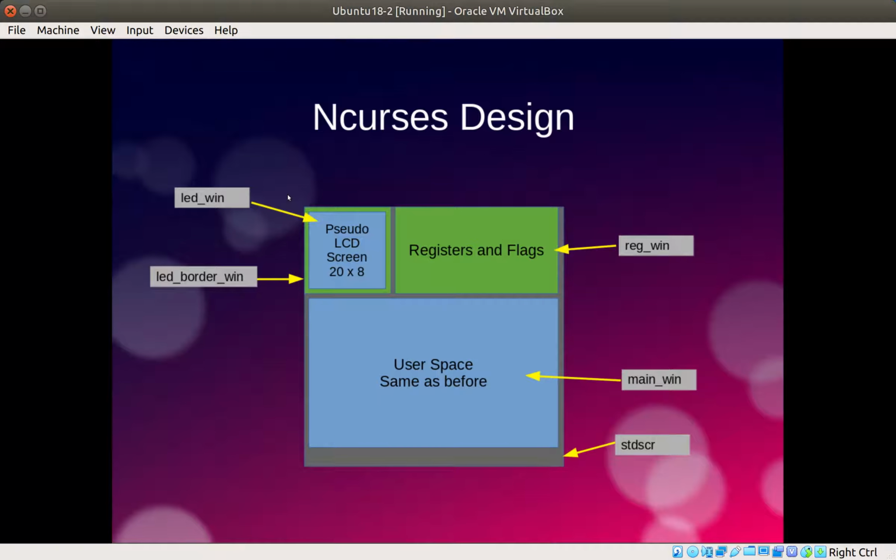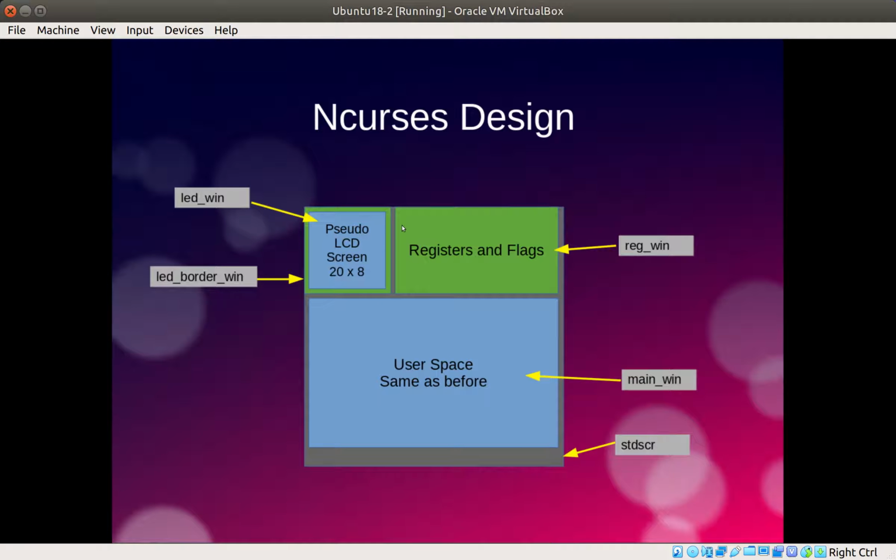So the NCurses design, the way I looked at it was I wanted to create something representative here. It's not fully representative, of course, but I wanted to create a kind of an LCD area, a pretend LCD screen, somewhere we can actually put text to get the 6502 code doing something other than on a breadboard, and virtual breadboard as it happens, but anyway. And then the next obvious thing really was to have an area where you could actually see the registers and the flags at all times rather than having to keep displaying them. So that's quite useful.